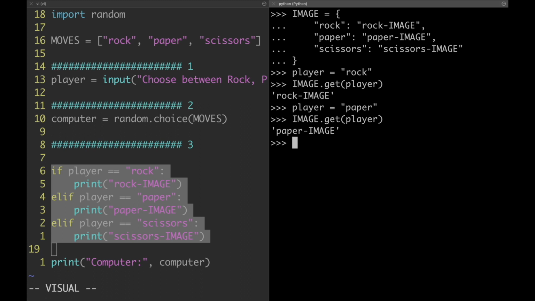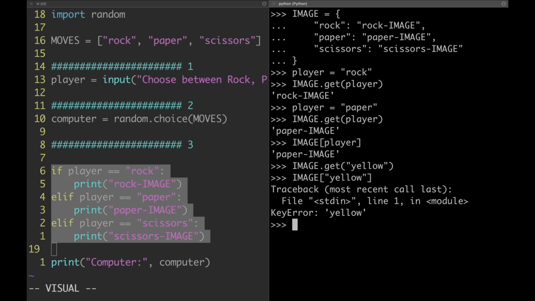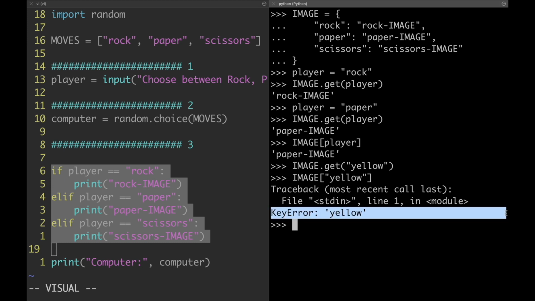An alternative to the get method is passing the key in between square brackets. So now you may ask, but what is the difference then? Well, as we've seen in the previous episode, when we use the get method and we pass a key that is not stored in the dictionary, we're gonna get nothing out of it. Instead, if we use the square bracket syntax, we're gonna get an error. As you can see, Python throws a key error message saying we don't have that key in this dictionary. I hope this is clear. If not, let me know in the comment section below.